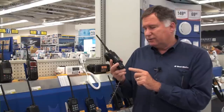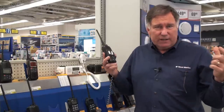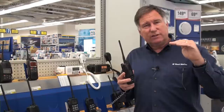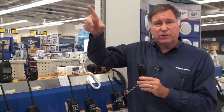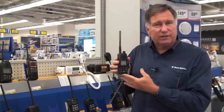The disadvantages of a handheld are that the battery will last for somewhere between 8 and 12, maybe as much as 15 hours. So you have a limited battery life as you do with any rechargeable device, and because the antenna is short and relatively low on the boat, you can't transmit as far. In normal conditions you can expect two or three miles of transmission range to another vessel. If you're actually communicating with the Coast Guard, which has antennas that are tall on high mountains, you might be able to get 10 or 15 miles with a handheld radio.